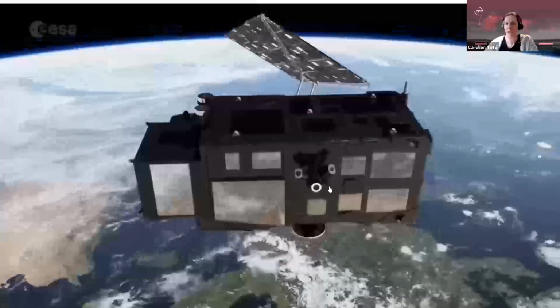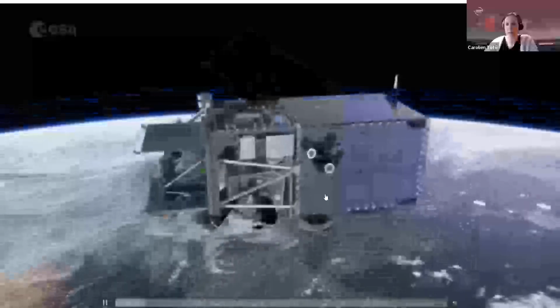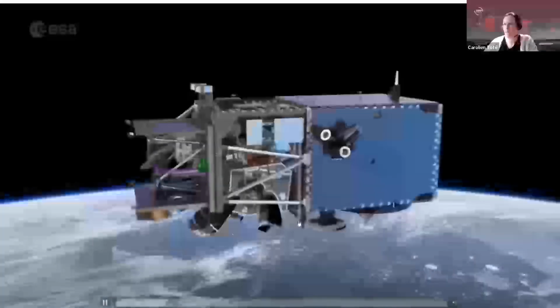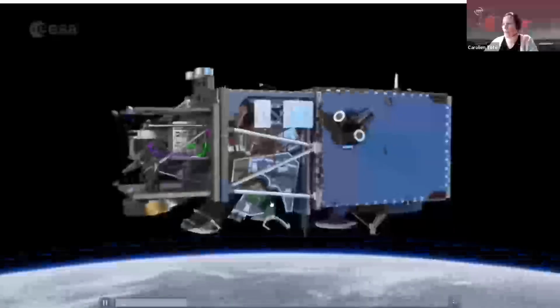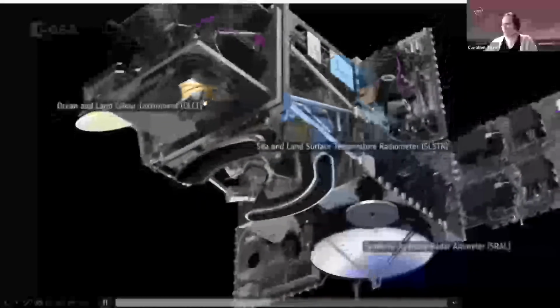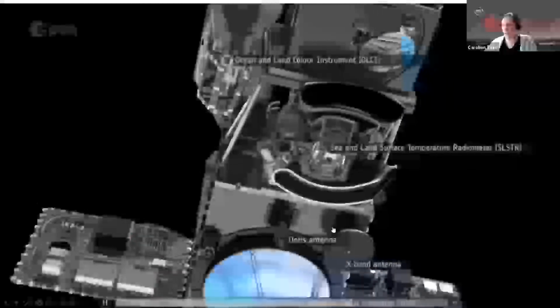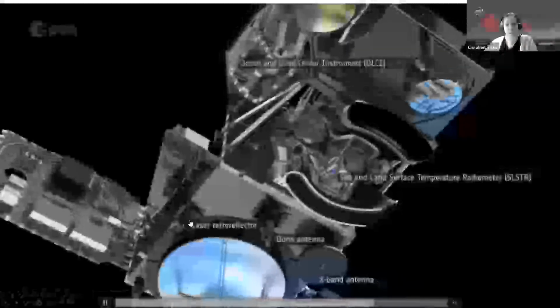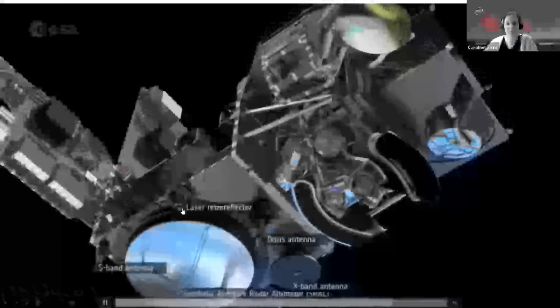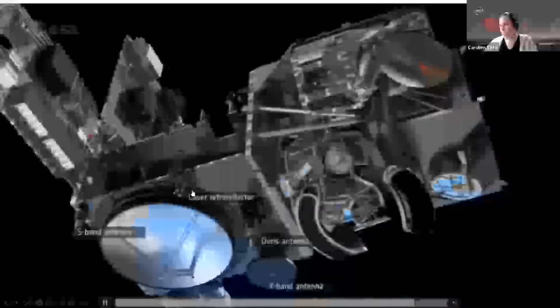So this is an animation of Sentinel-3 in space. Here you see the SLSTR instruments with the nadir viewing scanner and the oblique one. Here in front is the OLCI imager, where the light comes in. At the back you have the SRAL, and here in the middle you have a series of instruments for precise orbit determination and antennas for communication with the satellite, and important for, of course, the data downlink.